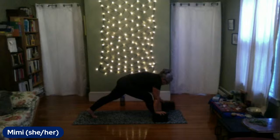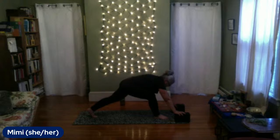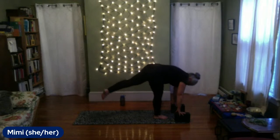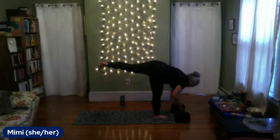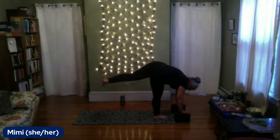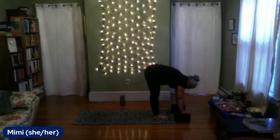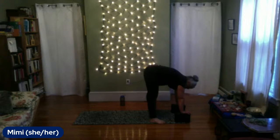Go ahead and walk your blocks forward a little bit so that you're stretching to reach them. Press into your right foot and let your left foot lift up into the air. Maybe your fingertips move to the floor instead of the blocks. Try to release your head and your neck. And then lower your foot down and take your feet a little bit wide.